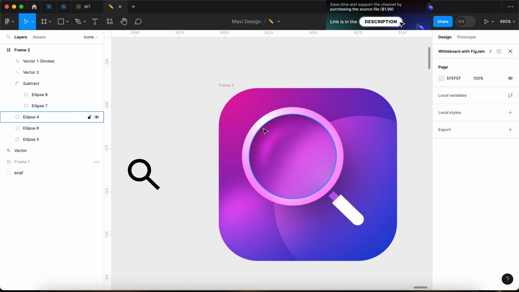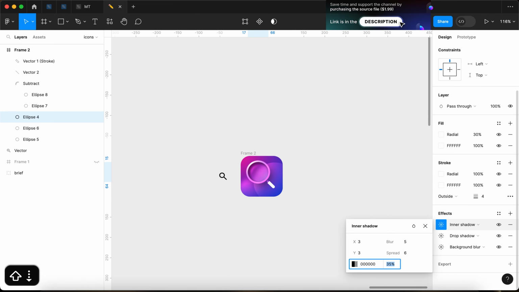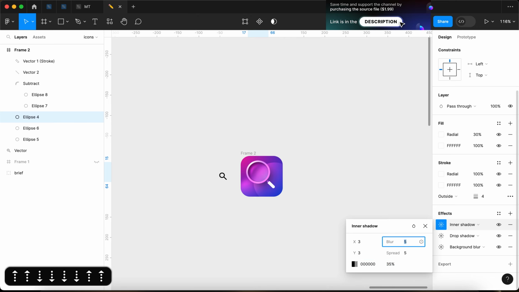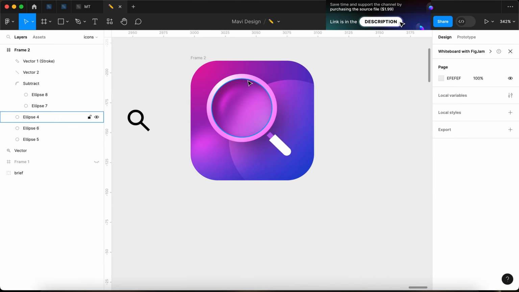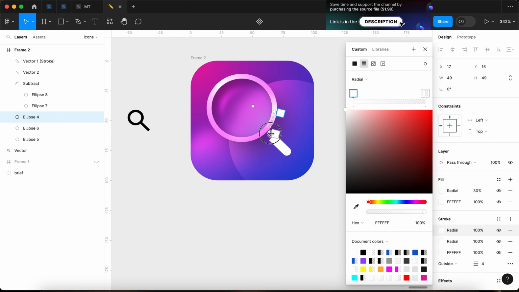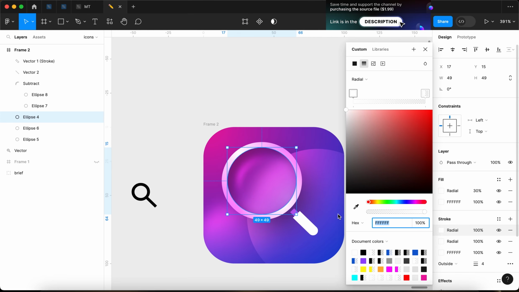Okay, I think that looks really promising. Let's keep increasing the size of this shadow. Let's experiment with shadow opacity to see what we like the best. Let's experiment with blurriness, and yeah, I think this overall looks very, very solid. I'm gonna probably duplicate this radial gradient on the stroke and try if we could position this somewhere along this edge and make it look interesting. I think we could right about here, but I think we're gonna make it more muted.